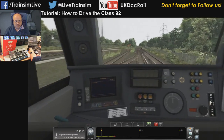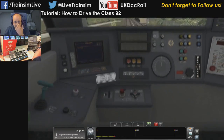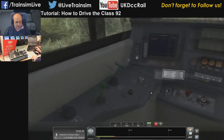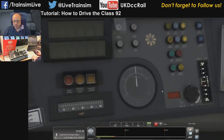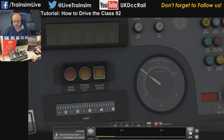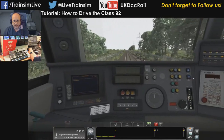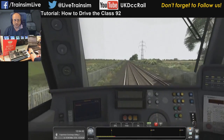We're speeding up a bit now, and I'm going to show you the braking system. The braking system is the same as the Class 66 — it's a PBL braking system. The spacebar is just for your horn. If you look at the PBL brakes it looks just like on a Class 66 — apply, release, apply, release. You're driving the outer needle and the inner needle follows it. If you want to see more about the braking system I'd strongly recommend you go and look at the DRS Class 66 how-to I did the other day because that's got a lot more detail on it.